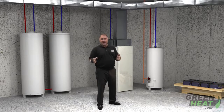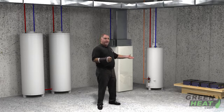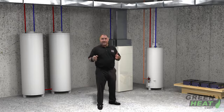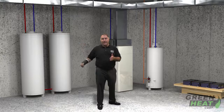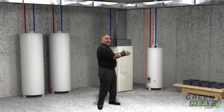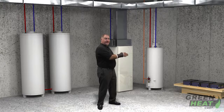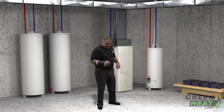Okay, now that we're down in the basement, I'll show you a number of the applications, and I'll start with the electrical generation. Over here we've got a battery bank, and what I told you upstairs is that the system generates electricity, so it'll run a couple of cables out the back and down through the floor and into those batteries. So you can keep it as DC electricity, and you can run low voltage lighting, or you can run it through an inverter and run it as AC and run it back into your grid.